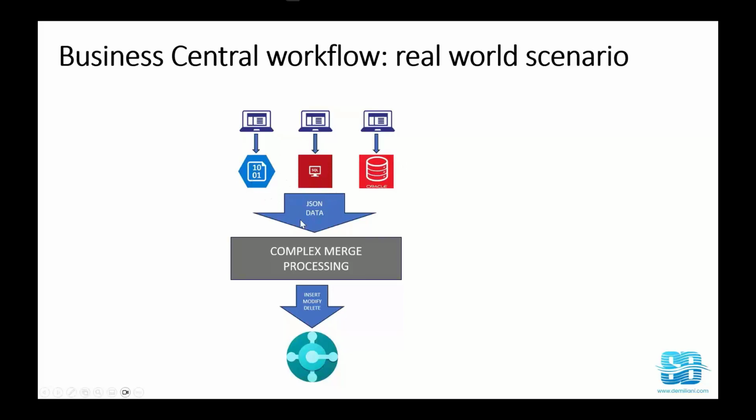These data files might be processed and must be merged. What we need to do is take this data file, the source data file, and merge records between these two to see if they match. The output of this complex operation is a set of documents that are ready to be posted inside Business Central. Then I need to call APIs in Business Central to register or not the documents.